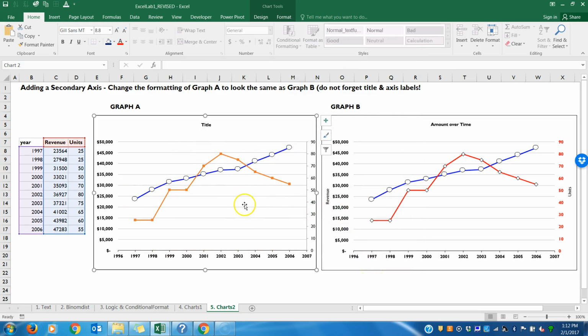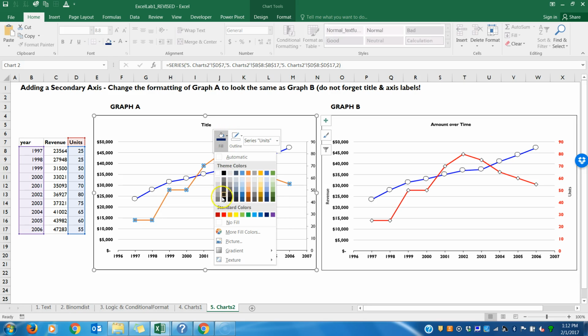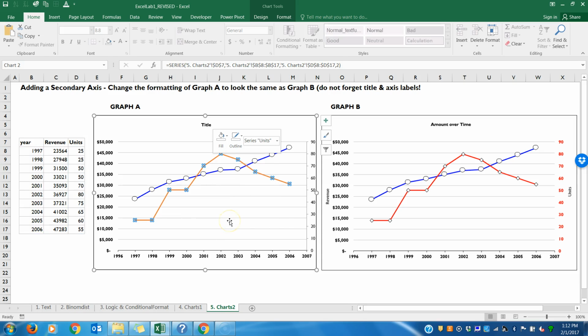Now we're almost there. What we need to do is we need to fix this up a bit to make it the same. First of all, the units here is a red line. So if you just right click, you can do this right here. You can take the fill here and make the, oh, not a fill. Right now we just have, sorry about that, we want to make this white, right? The fill here for, I've selected the data points. See that? I've selected the data points. I want those to be no fill. So we'll do no fill. Let's click off to see what that looks like. Okay, well we need a black border.